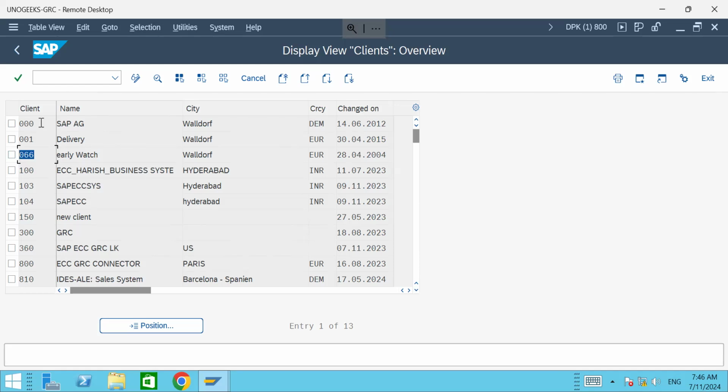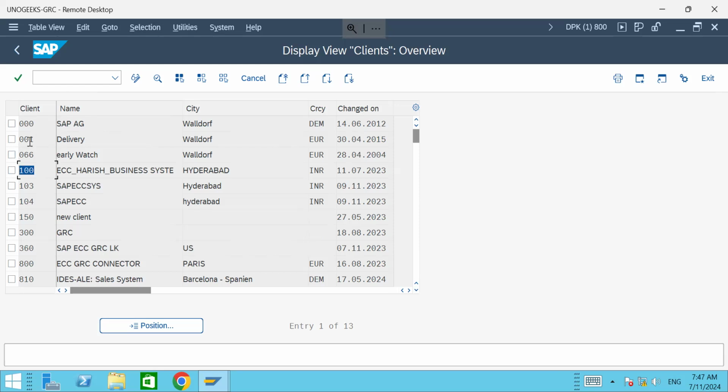As per SAP, you should never work in any of the standard clients. This is the recommendation from SAP, and no one is using these three clients for their initial setup, UAT or production. Always create a sub client for your business. Let's say you have created 100. This 100 must be a copy of the 000 client, because this is the basic client and it has the basic configuration in the system.